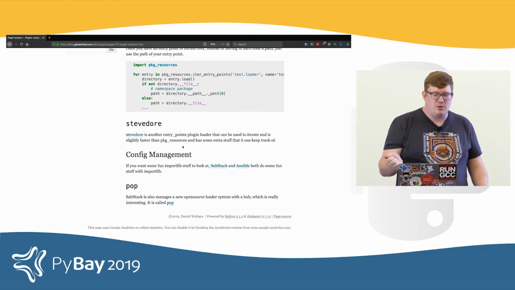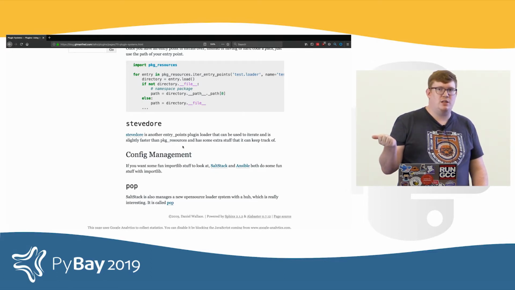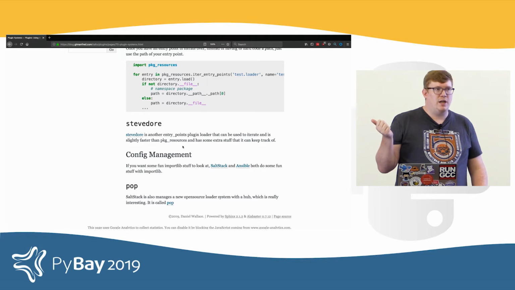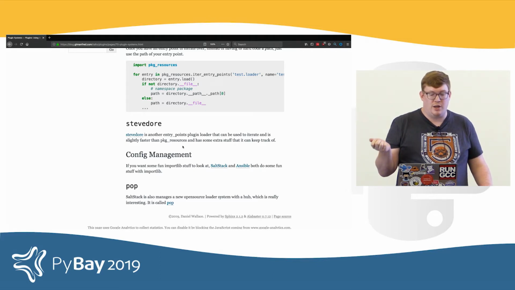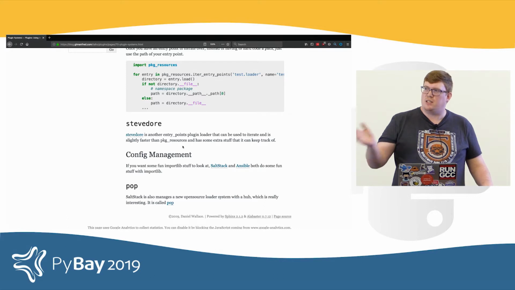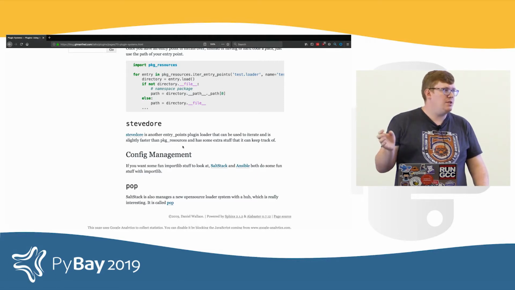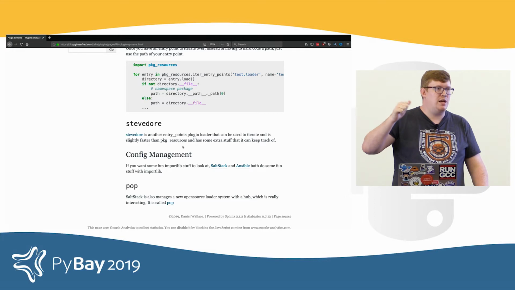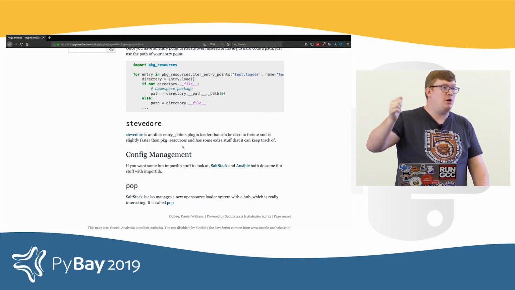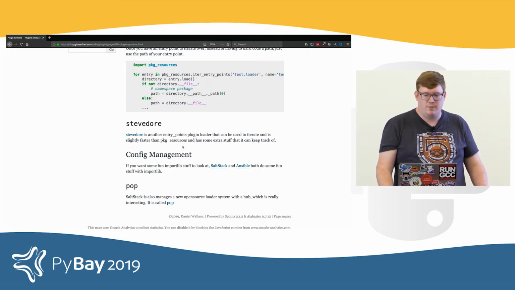And then, if you're interested in more importlib stuff, SaltStack and Ansible are configuration management platforms that both use importlib. And SaltStack has recently open sourced their enterprise plugin loader, and they call it POP. It basically takes importlib, and instead of just putting stuff on the Flask app or a Celery app or something, the app singleton, you get a hub that gets passed to every single function call. So every function that's in the plugin system is able to call every other function that's in the plugin system.